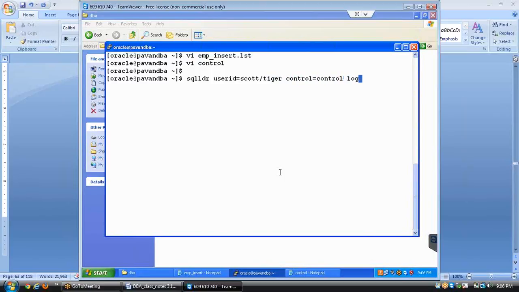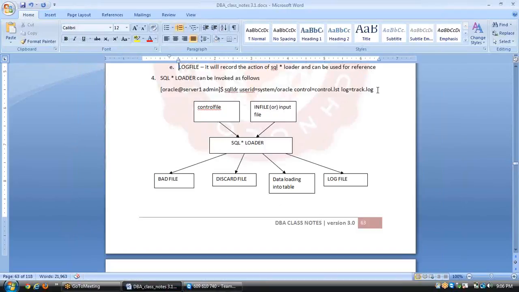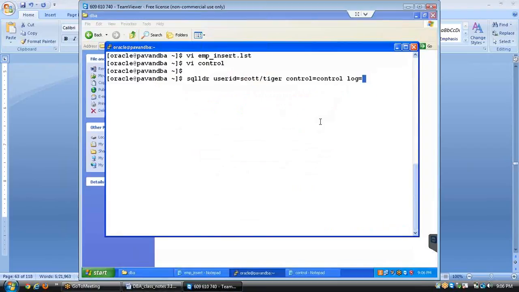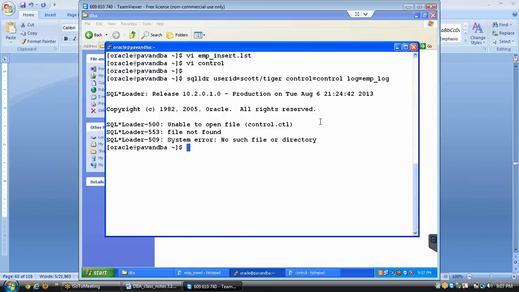Then I need to mention a log file name, with the same syntax as here. The log file I am taking as emp underscore log. Sorry, the control file name is expected to be .ctl, so I'm just renaming it.